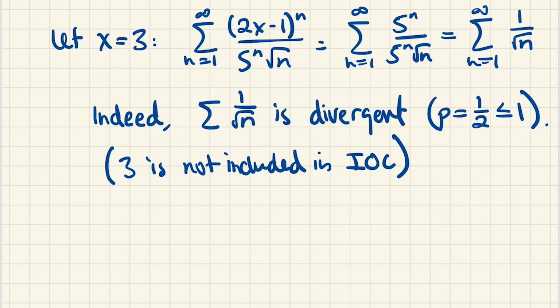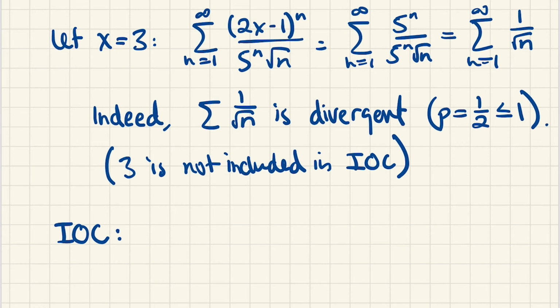Okay, for the last two examples, it is true that one of the endpoints was included and the other one was not included. That's not always going to be the case, so you do need to check each one. It could be that neither one is included, as would be the case for any pure geometric series, actually. And it could be the case that both ends are included, so you just need to check them.